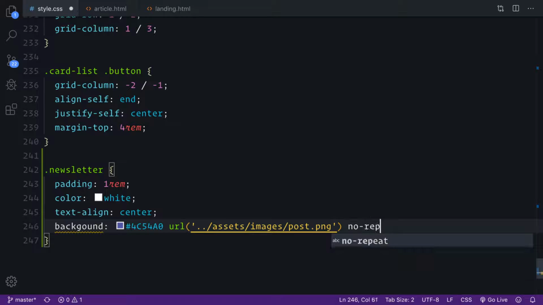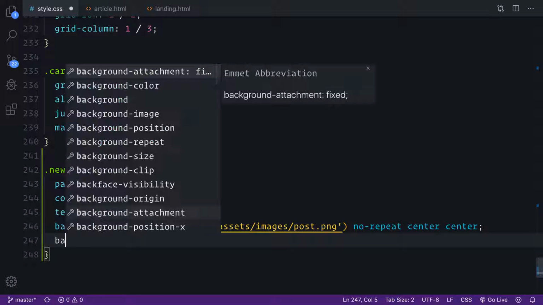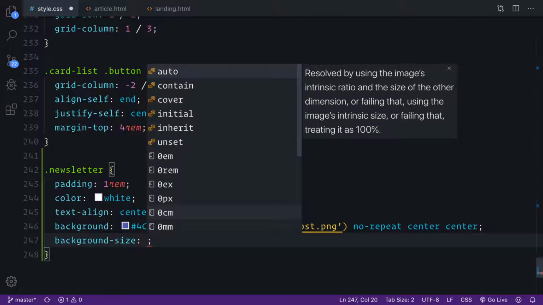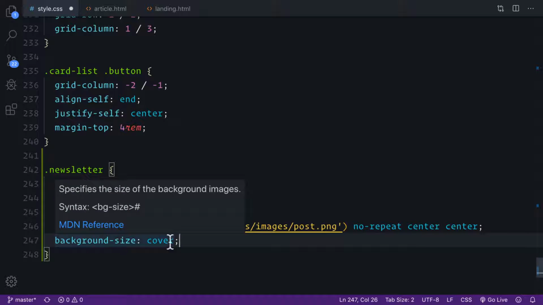We don't want it to repeat, and we want it positioned in the center. We also want to make sure that it covers the entire box, so we'll set our background size to cover.